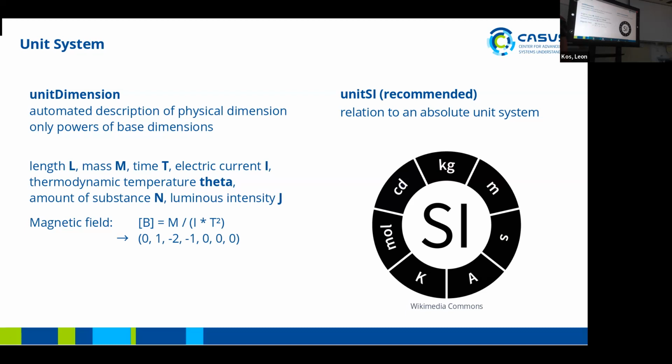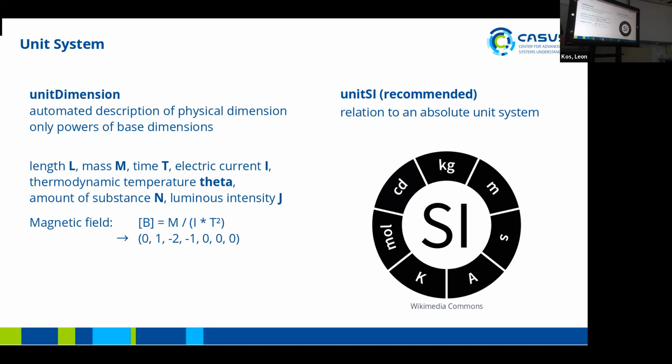Centimeters is -2 or 2? No, so wait, this unit dimension: if you define it as 1, 0, 0, 0, 0, 0, 0, this means we are talking about length. That's all the information that is in there. And if you additionally want to know, are we talking about centimeters, kilometers, miles, meters? So it's about the scaling in relation to the SI unit, which is meters. Yeah, that's then the unit SI. So for centimeters you would put the unit SI as 100, scaling in relation to meters.